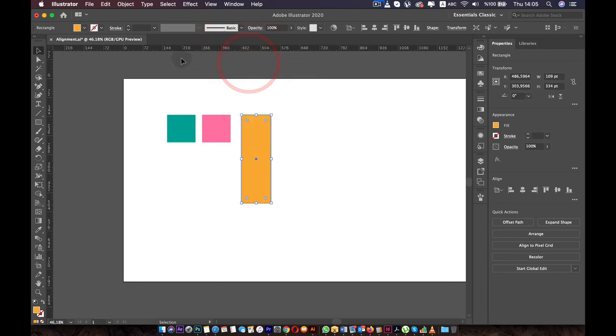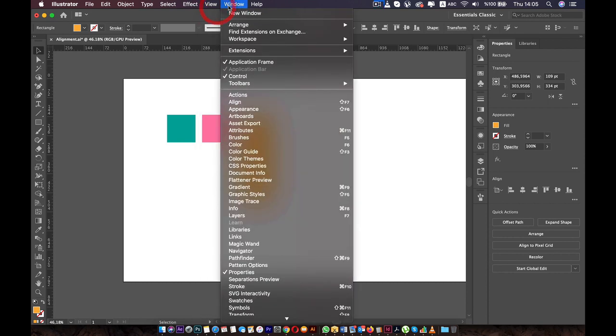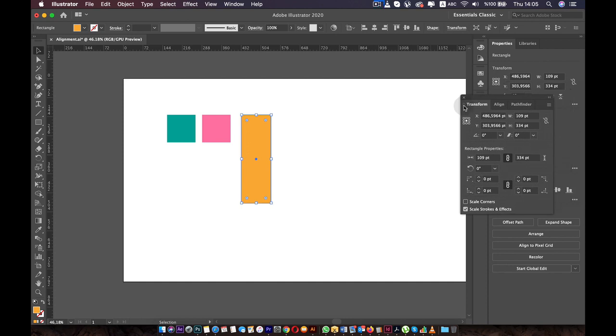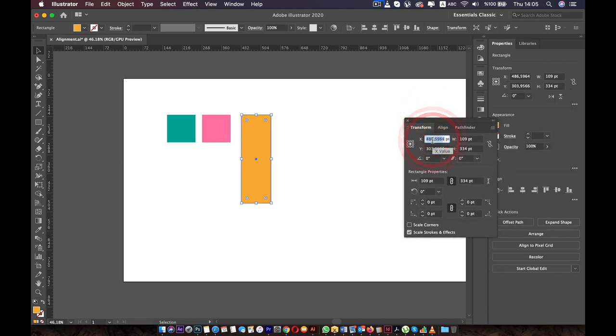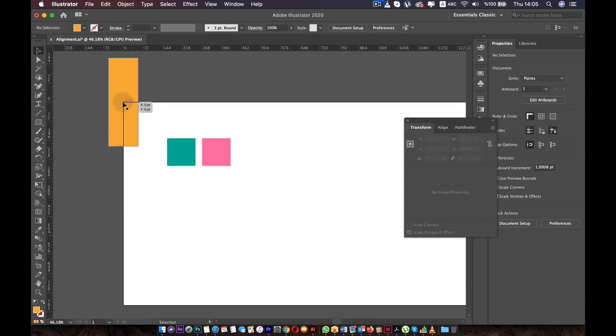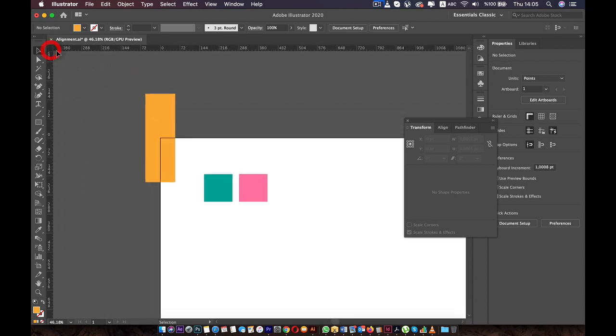You also have the ability to change the starting of the ruler. Just let me bring the transform control. Go to the window. And I don't know, I cannot find the transform. Okay, this is the transform. Now I have selected my object. If I put the X and Y to 0, it will snap to this point because it's a 0 point as starting of the ruler. But we can change it just like this.